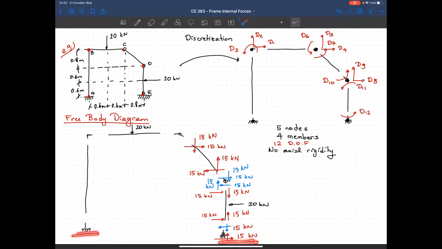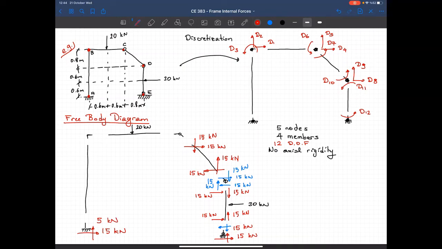And then I can calculate the support reactions at point A, because right now I know these two support reactions. So if I use the horizontal force equilibrium, the sum of this one and that one should be equal to 30. So this gives me that the horizontal support reaction should be equal to 15 kilonewtons. And the vertical reaction is 15 here. So this one plus the vertical reaction here should give me 20 kilonewtons. So this tells me that I have this 5 kilonewton as my vertical force.